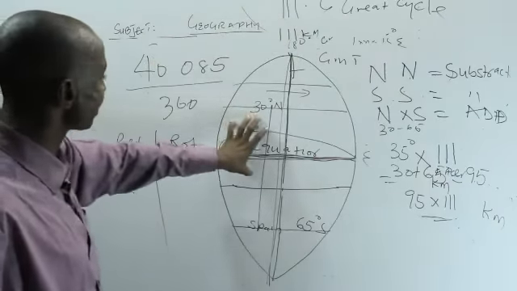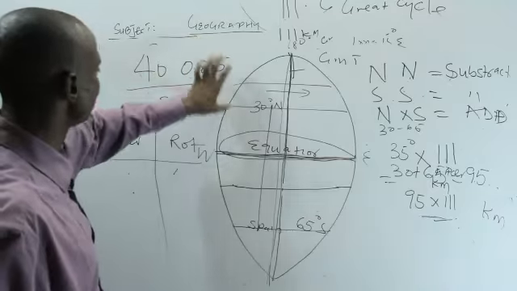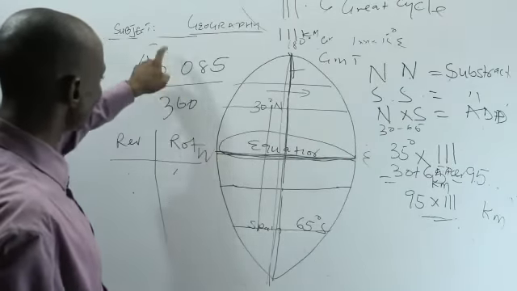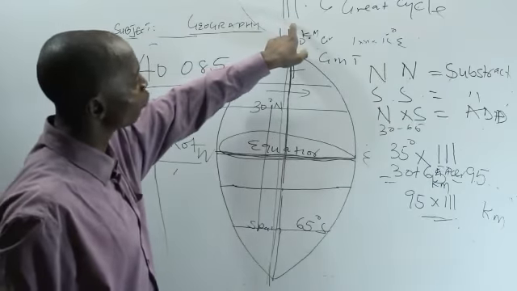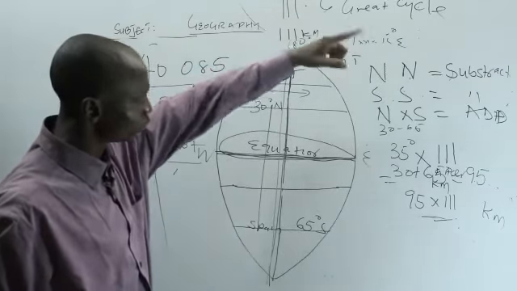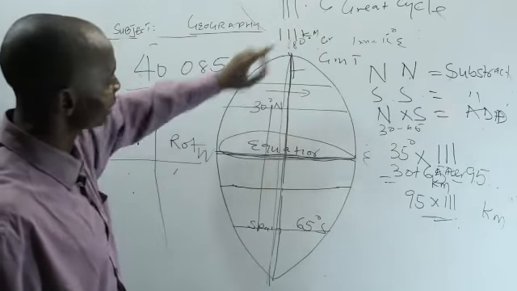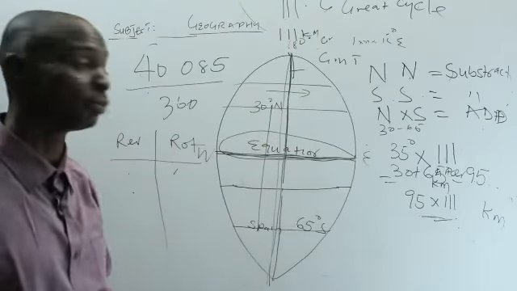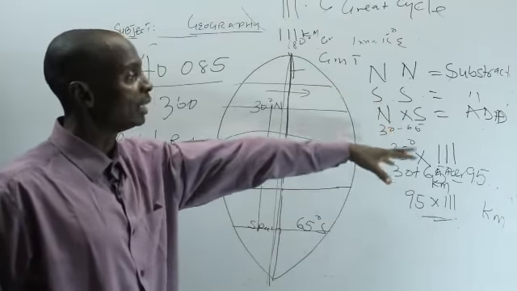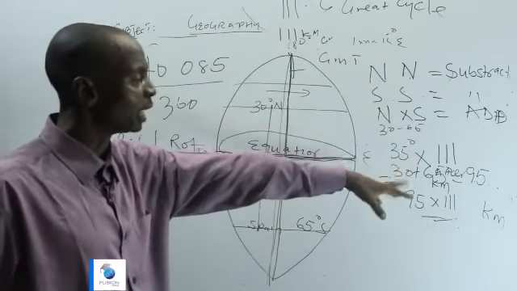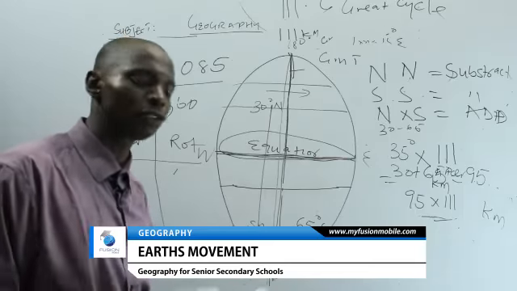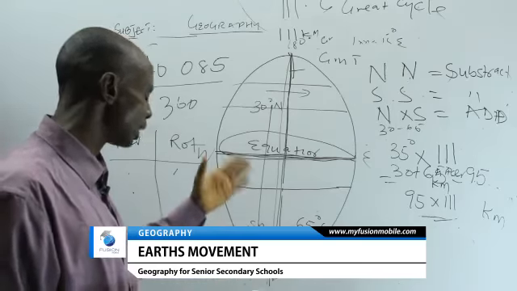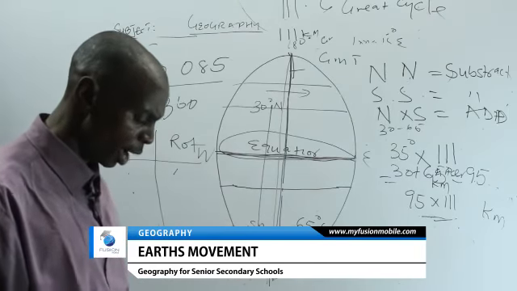And I've told us how we get this 111. The circumference of the earth is 40,085. Then the angle of a cycle is 360. If you divide this by this, it will give you 111.6 something. So we established our fact that the distance between one latitude and the other is 111. So when you subtract or add, depending on the direction, you will multiply, it will now give you the distance between 2 points on the globe. So with this, we are done with latitude and longitude.